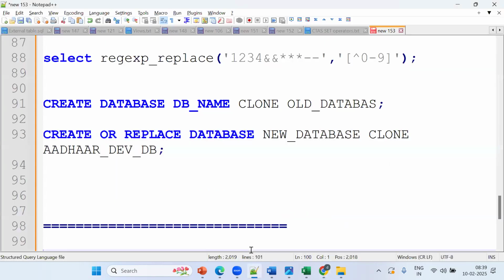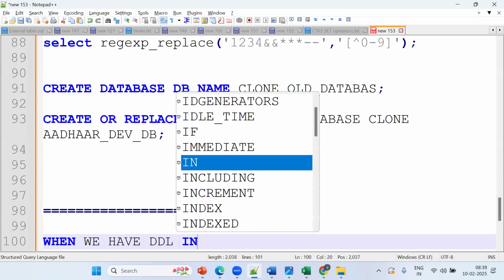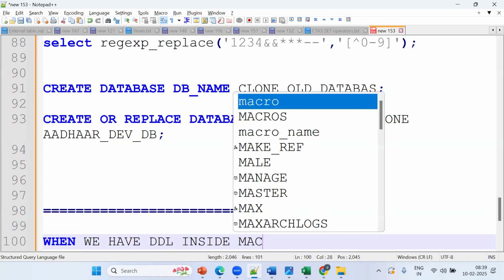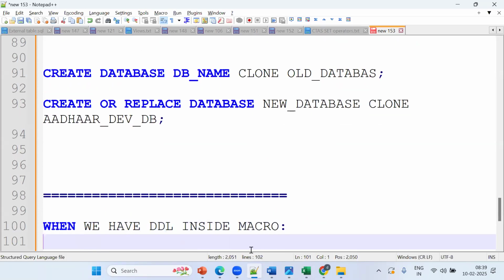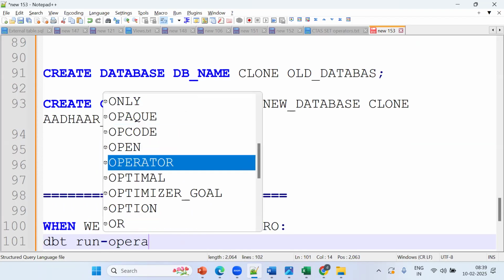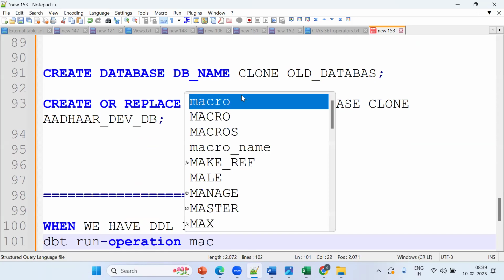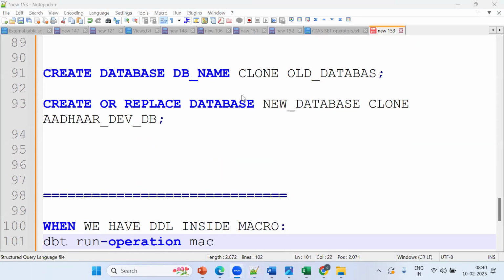When we have a DDL statement inside a macro, calling is done in a different way: dbt run-operation. What should I pass? Pass the macro name. This is the way we can make it work.